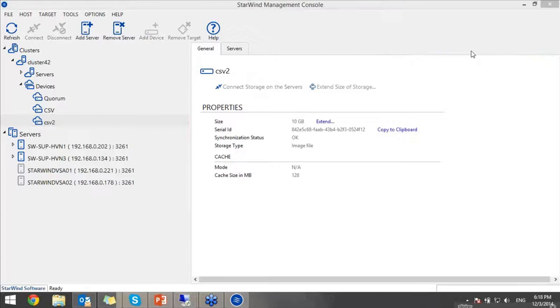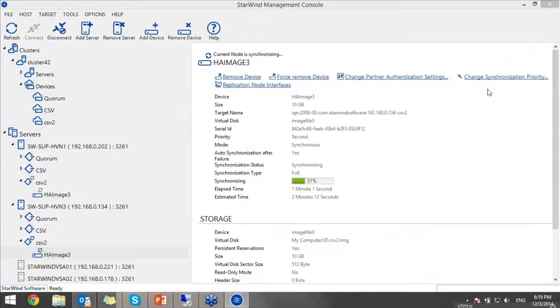While it's doing this, Max, actually, I probably have a question. Can you explain a little bit the process that is happening right now? What do you do with shared storage for these Hyper-V hosts?